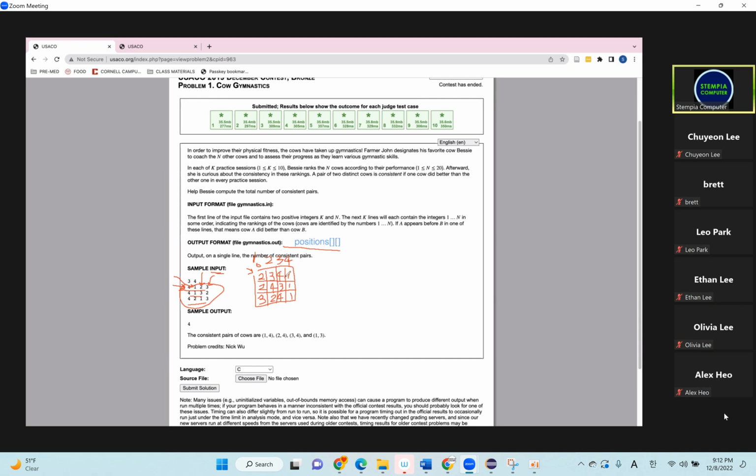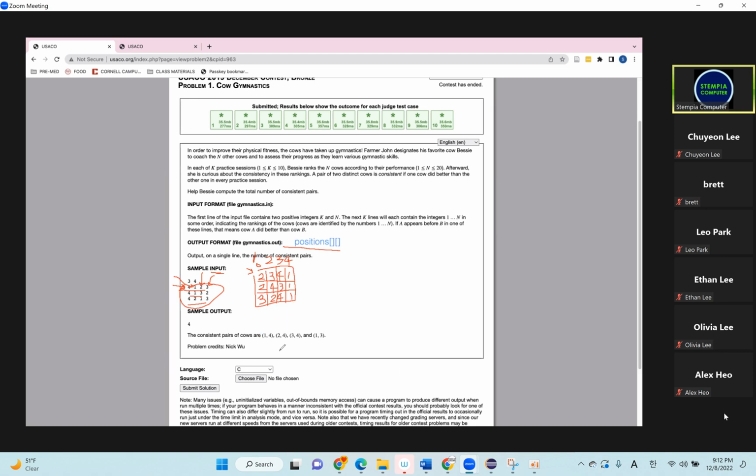And so this makes it a lot easier for us because now all we have to do is compare each pair of cows. So now we'll start with comparing cow 1, and then we'll compare it to 2, 3, and 4, right? And then we'll get our number of consistent pairs, and then we'll compare cow 2. I can erase.